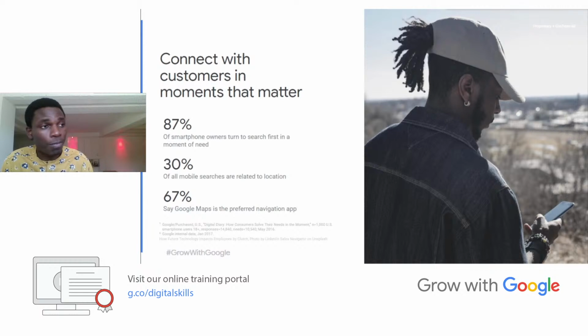In a given moment, if we have 100 people here with smartphones, you know that 30 of them, whatever they'll search, is related to a location. So it's a given that if, for example, you have a restaurant based in Woodstock, Cape Town, there's actually a possibility that of the 100, of whatever the population that's in Woodstock right now, and right now it's actually breakfast.